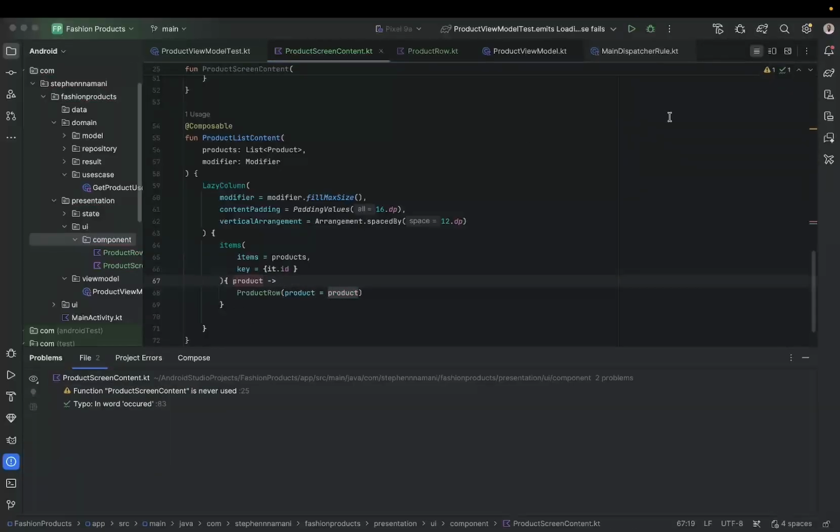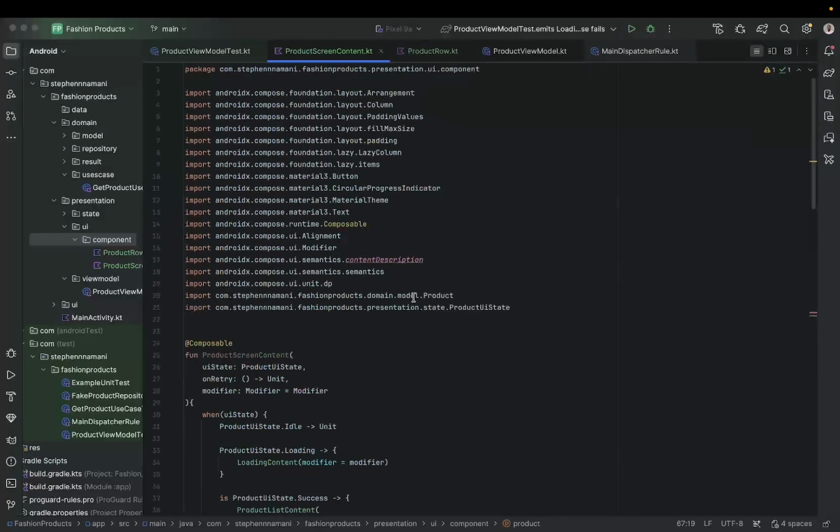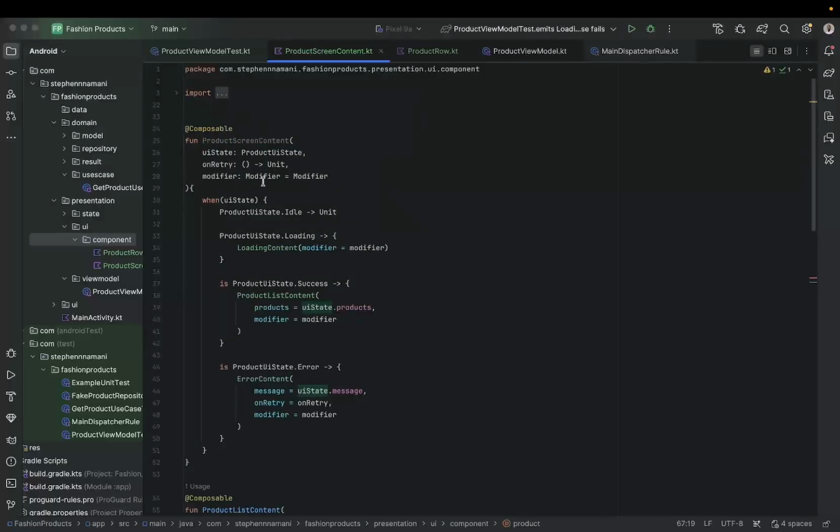So why is this complaining? Function ProductContent is never used. Don't worry about it, we're fine with that. Now that we've written this, we're going to create our UI entry point, which is going to be our screen entry, like the first screen for this demonstration.